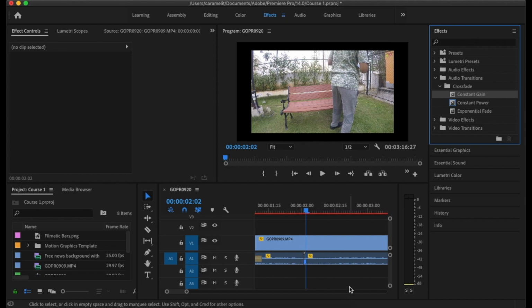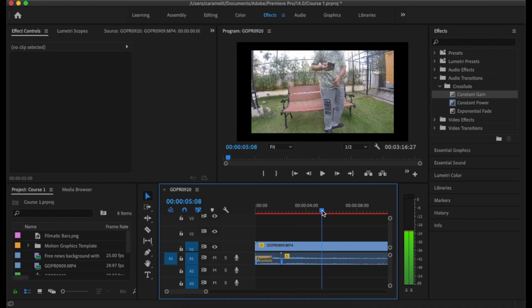It's a really cool effect. It's going to even make your video look professional if you're creating B-roll. This is how you add a fade in and a fade out using the effects which are provided by default by Premiere Pro.